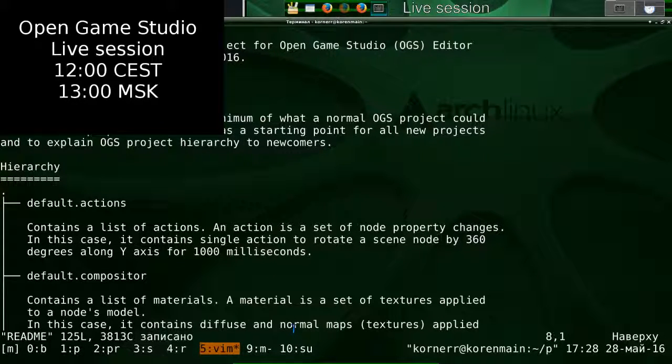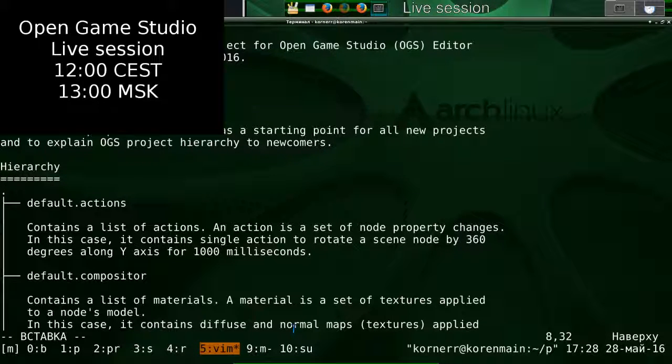Overview. This project will contain, but for now I write for the state when we finish it.